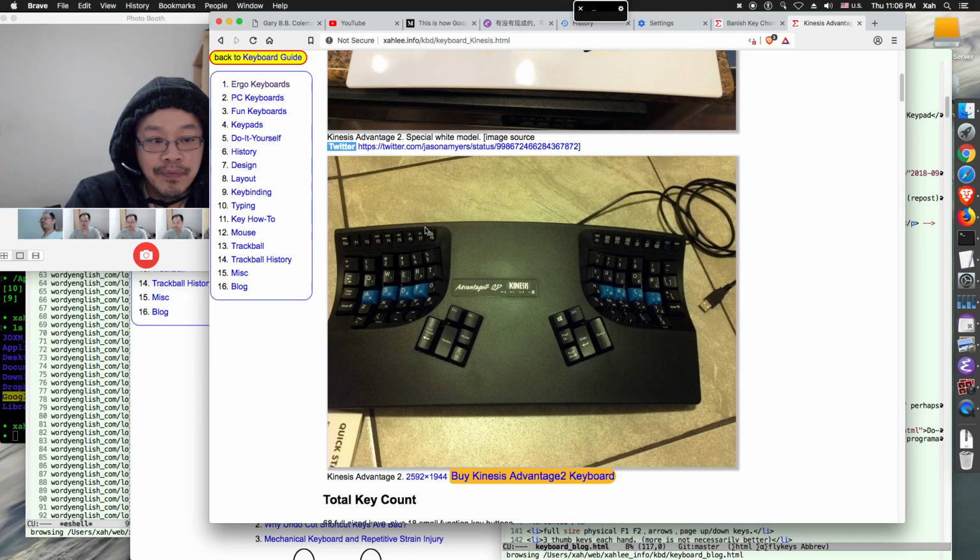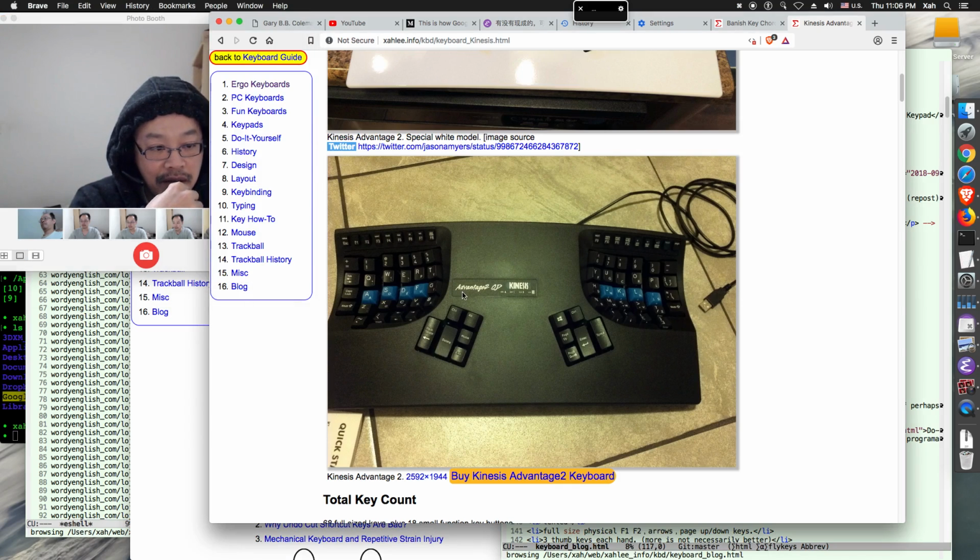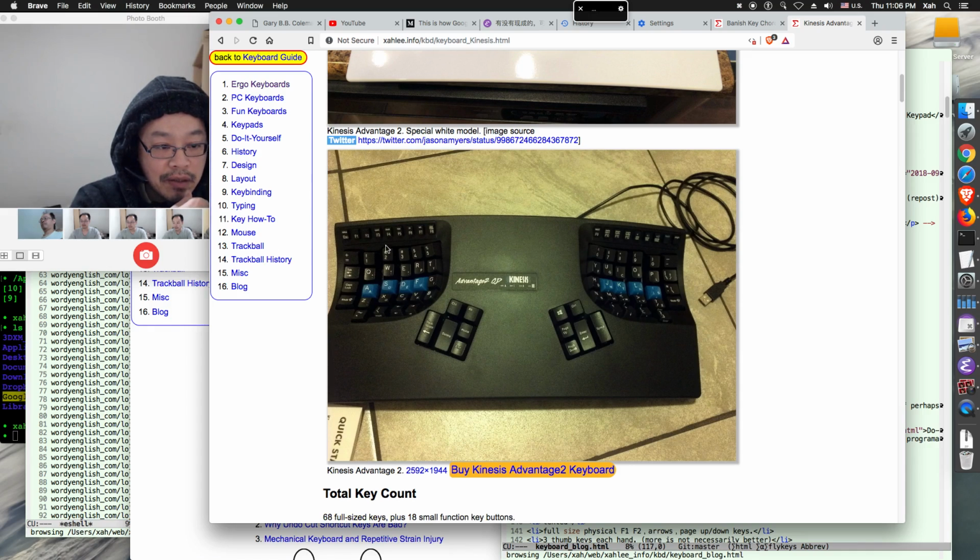Because it differs greatly between people. Some people are novel writers, or like me, I write blogs all the time, and some programmers, if you log your keys, actually you don't type that much. So you have to go scientifically, like how many keystrokes you type per day, then you can find out. So it's different for each person. And also depending on your hand size, you may not like the Kinesis keyboard. Anyway, I'm not going to talk about keyboards today.